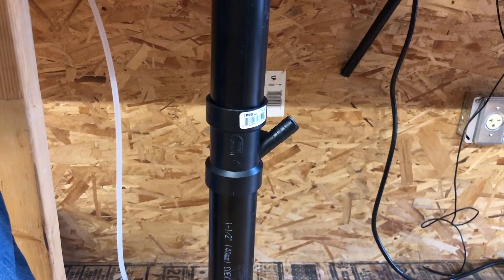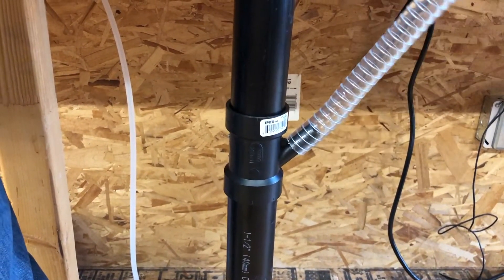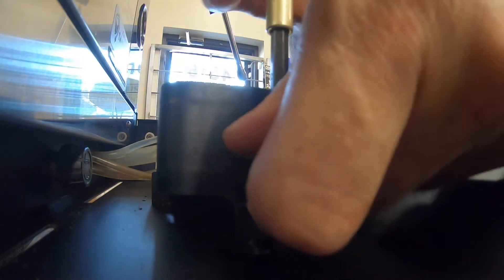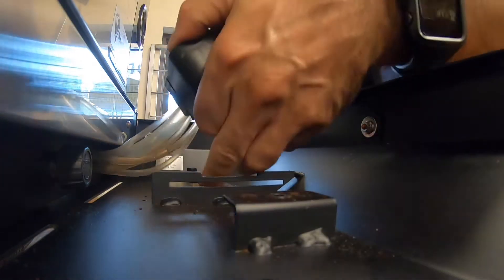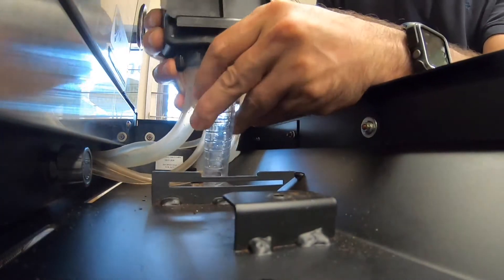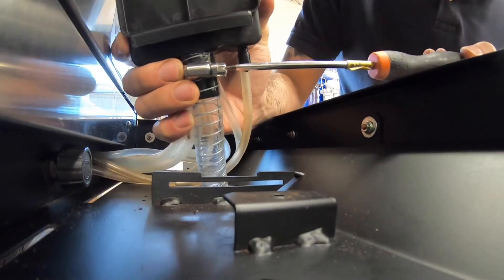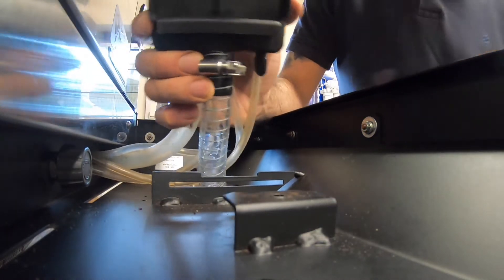The next step is to make sure that the drain is connected properly with the right flex hose that the machine came with. Before you connect the machine to the drain line, you have to have the tube connected to the machine — the connection is a drain collector underneath the drip tray. There's a little screw that holds it; you remove the drain collector, pass the tube through the opening underneath the machine, and then with the metal strap that we supply, tie the tube to the collector.